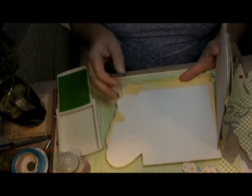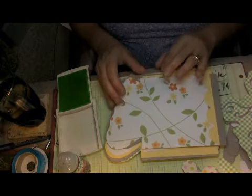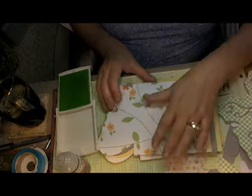Now to get started, I'm going to get some glue, and we'll be back.